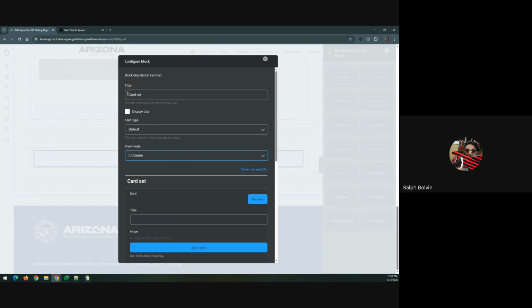So title, testing card set. Again, this is just for my reference. I'm not going to display it. Leave it as default. I'm going to say 3 columns because I want 3 cards going across. So it'll space them equally.